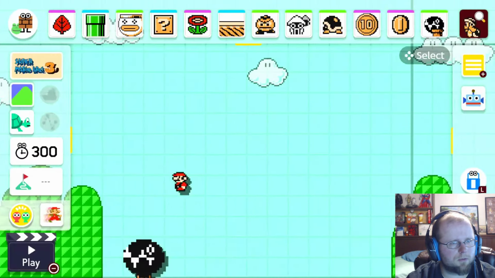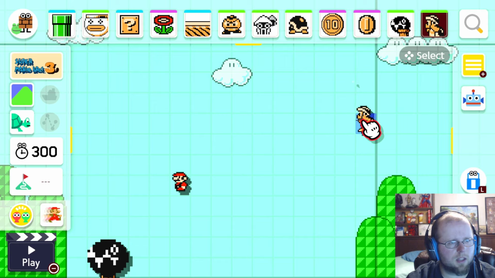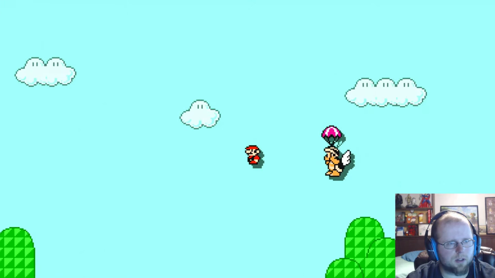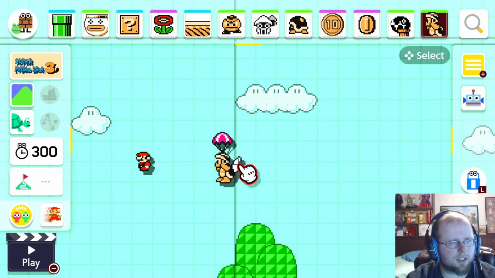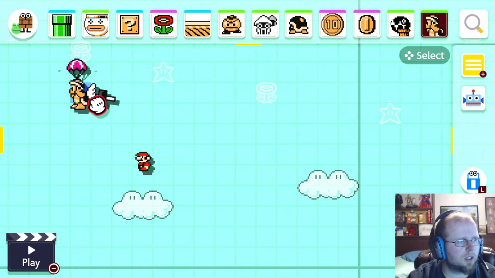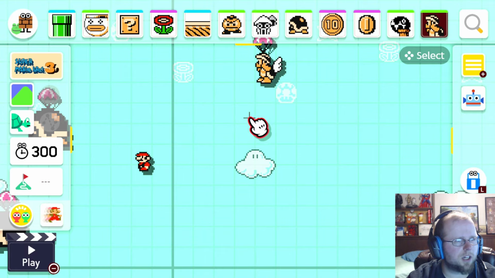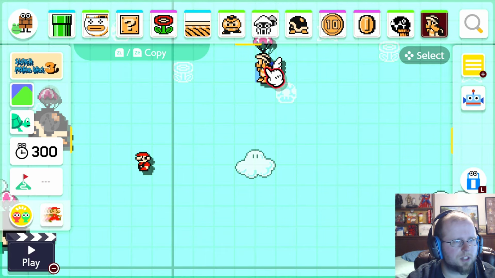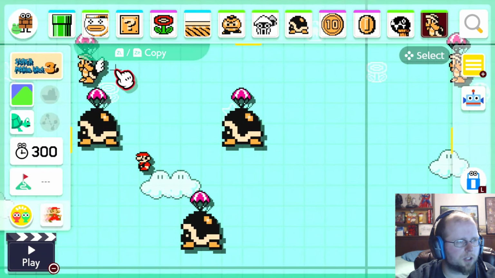Can we have a hammer bro fly? Okay, I guess we can. What the heck does that look like? Let's put our Mario up here. No, he just sort of floats. Okay, that makes sense. What do we have up here? Oh, he's going to be throwing. Oh, that's going to be not great. So we should keep a couple of those in here. Should actually throw some up earlier.